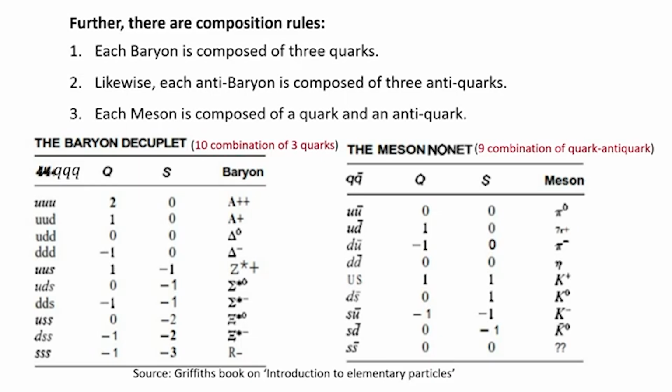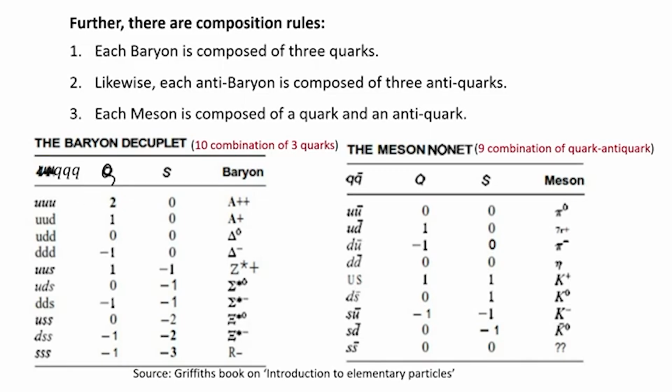So, we put the charge, this Q is basically for the quark. A u quark will make a plus-plus baryon, with Q equal to, this is taken from the book of Griffiths called Introduction to Elementary Particles. It is a very, very nice book, and if you want to have a glimpse of particle physics, you can start with this book. So, you have u quarks with total charge equal to 2, because each u quark has a charge of 2/3.